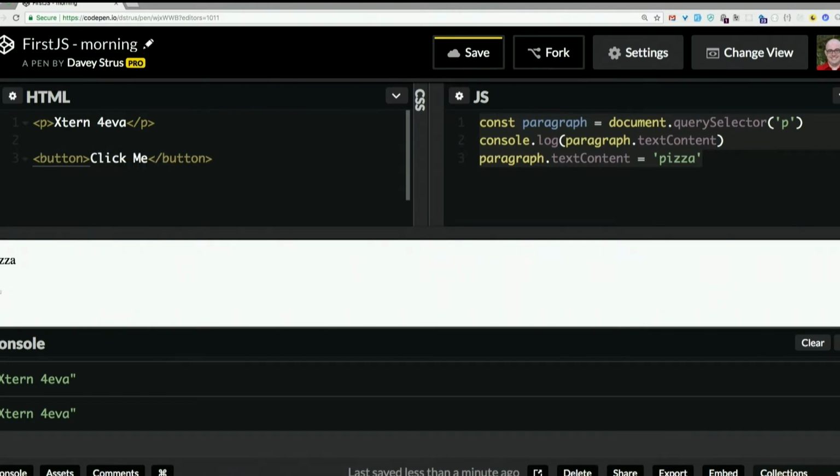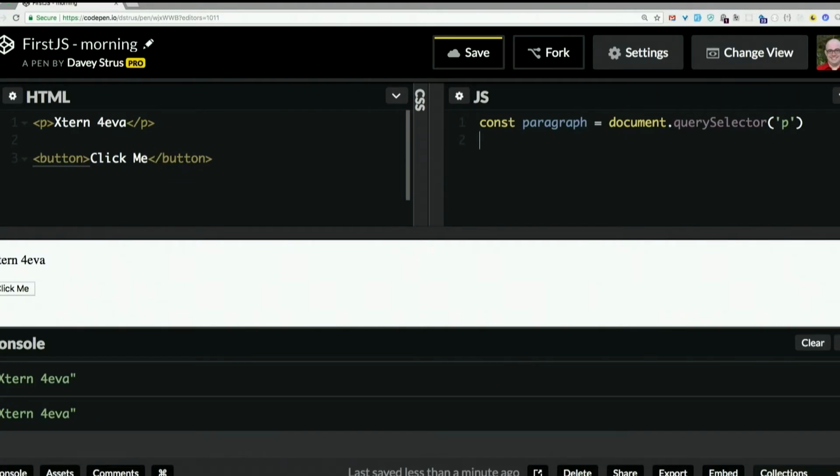There we go. So this is silly, just setting the text content right off the bat. So we have a button now, and we want something to happen when that button is clicked. We'll change the text then and not before.